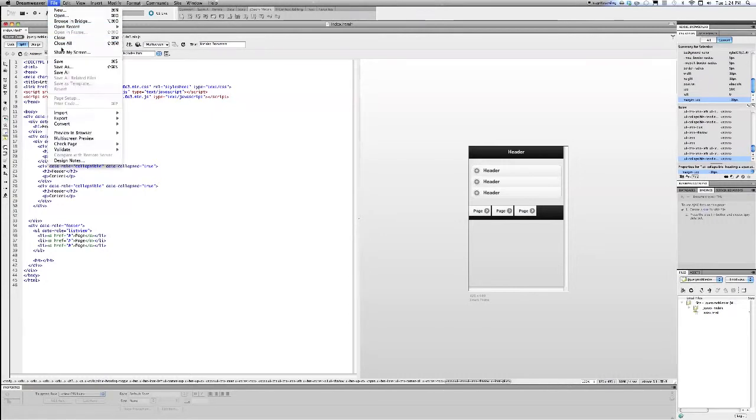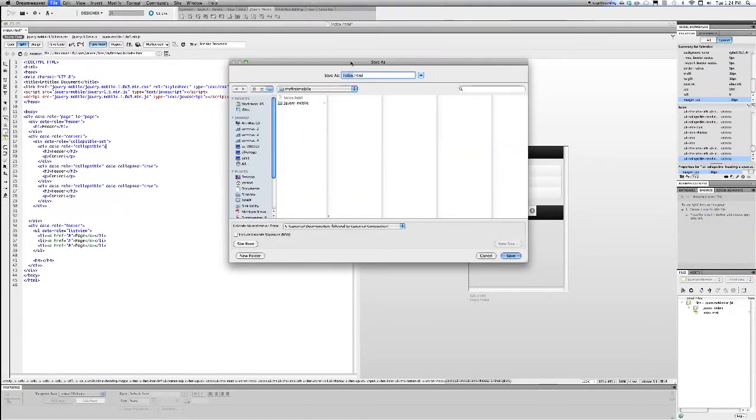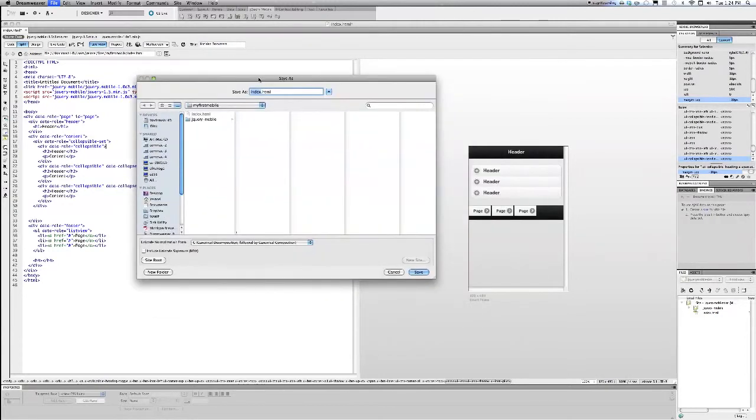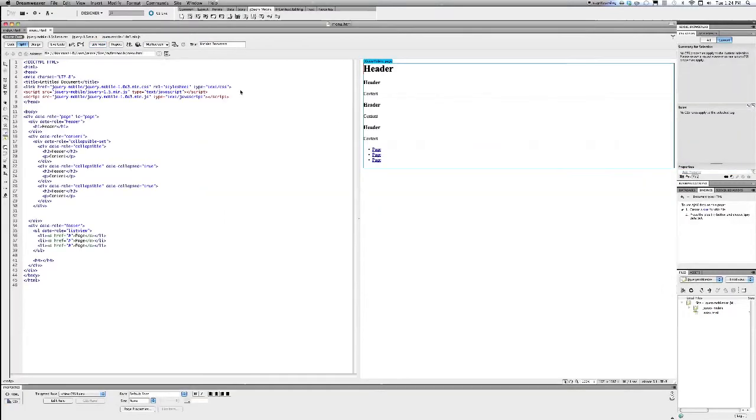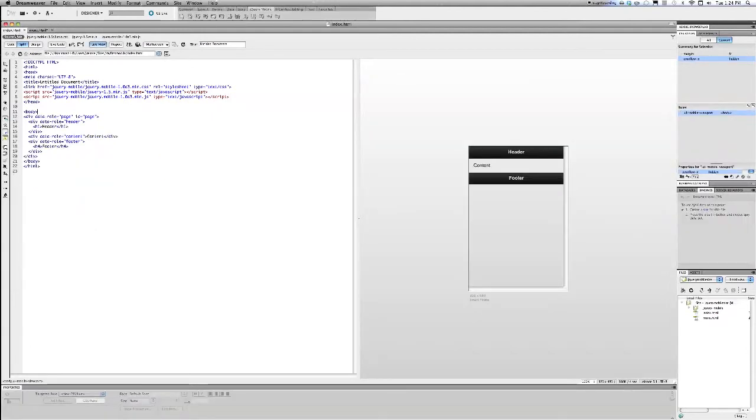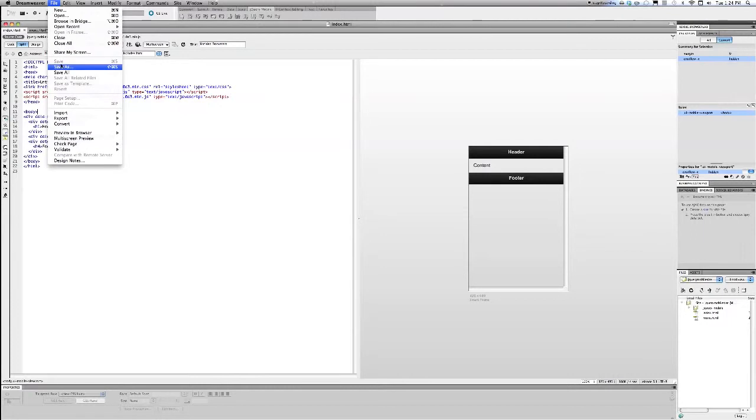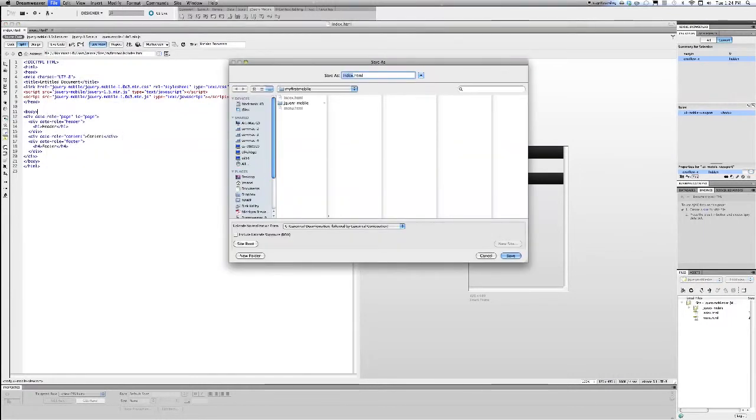And one way we can do this is just go to Save As and name this the next file name that you need. So, for example, one page would be the menu, and then on the menu page I'll change this header to menu. Then I'll go back to index, and go Save As, and this will be photos.